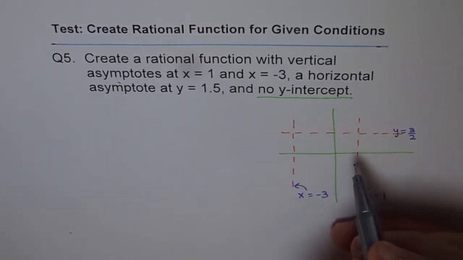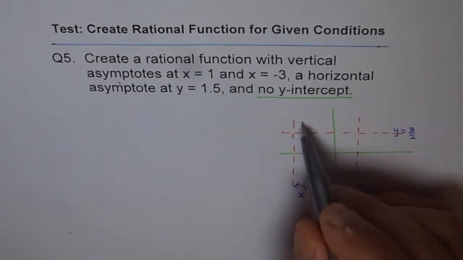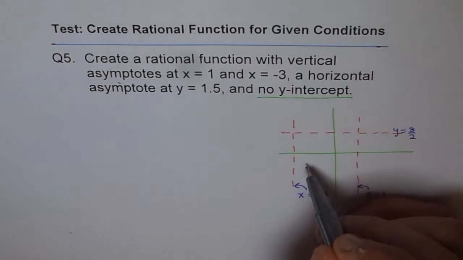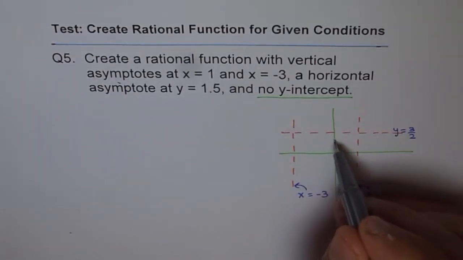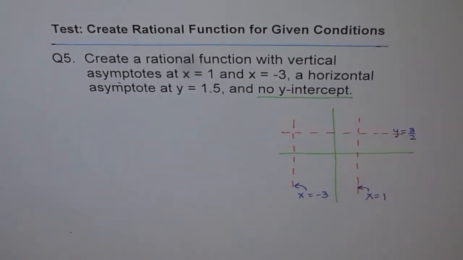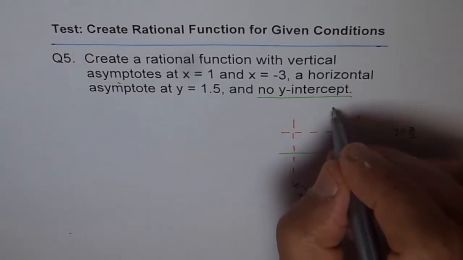That is kind of typical because normally if you want to draw a graph like this or something like this, you'll see it will cross the y-axis somewhere or the other. Now what does that mean? No y-intercept and we don't have a vertical asymptote also which is y-axis. This is your y-axis.